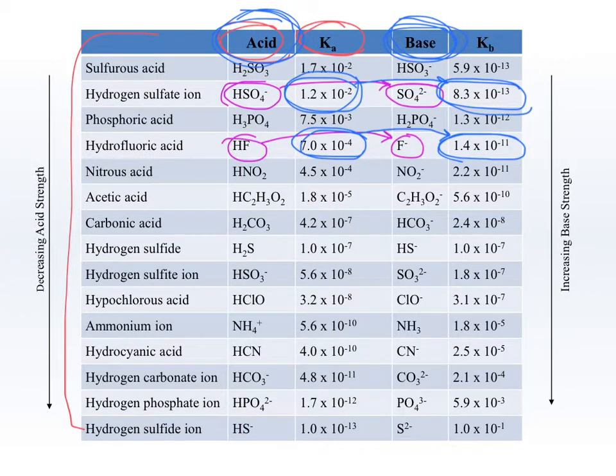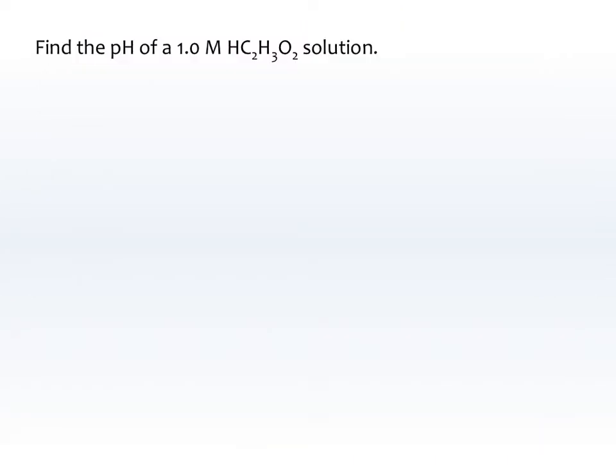So while we're looking at this chart, I'm going to go ahead and skip ahead, and I see that the next question, find the pH of a 1 M HC2H3O2 solution, is acetic acid. That's right here. And so it has a Ka value of 1.8 times 10 to the negative 5. So just note that. I'm going to come back to that for our next problem. And actually, let's look at the next problem. I'm going to write that Ka value down right here.